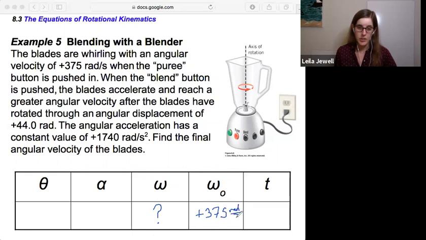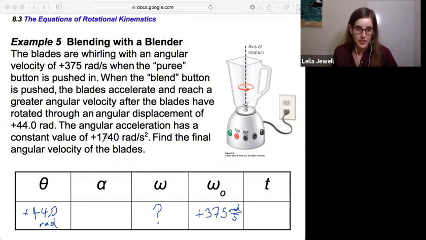Awesome. What else do we know here? Well, hopefully they write out the words like angular displacement. That really keys us in that they're talking about theta. They could have just mentioned they rotate over 0.44 radians, and then at that point, the units are your best clue as to what they're telling you. Radians, oh, that's my angular variable. So cool, angular displacement, 0.44 radians. Great.